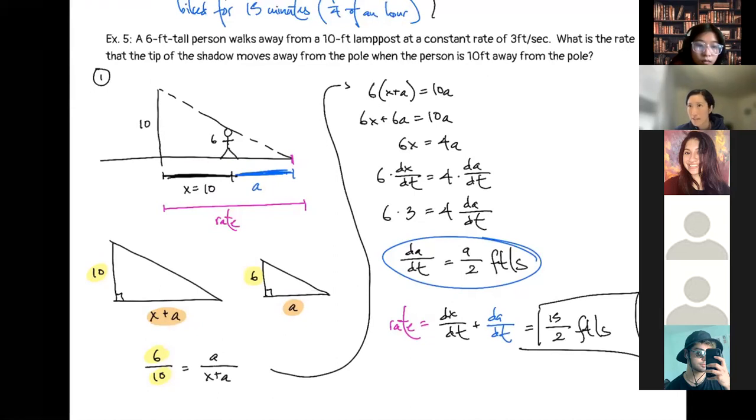So lots of triangles today, lots and lots of triangles, but depending on the information given, sometimes we use Pythagorean theorem, sometimes we use trig, sometimes we use similar triangles. It all kind of depends on the context, okay? So great question here. If we were to look at the angle between the shadow and the ground, so maybe if someone said, hey, that's cool and all, but I really want to know about the angle changing, then we would need to involve some sort of trigonometry as our formula.